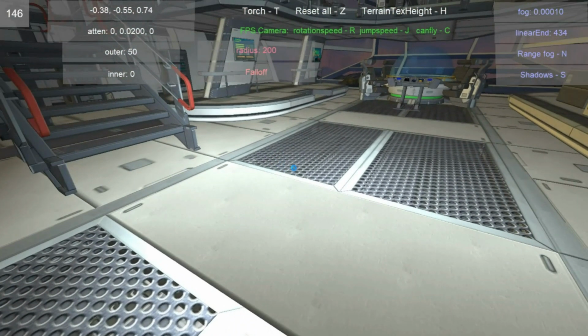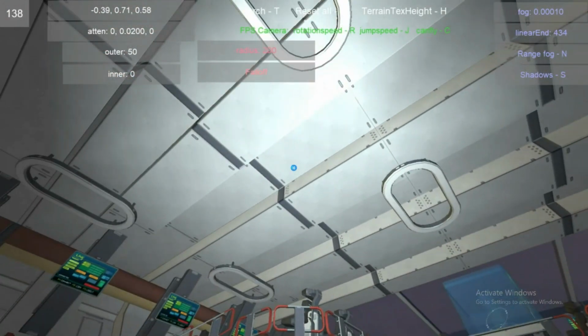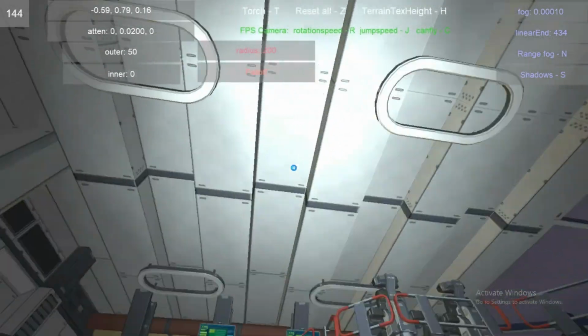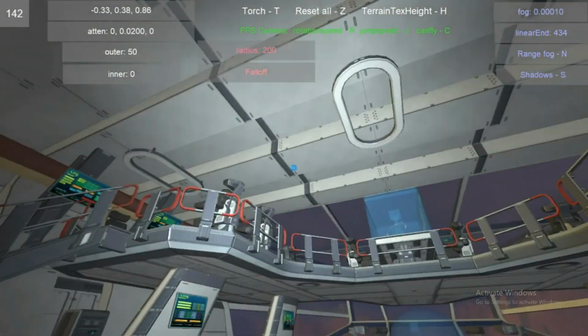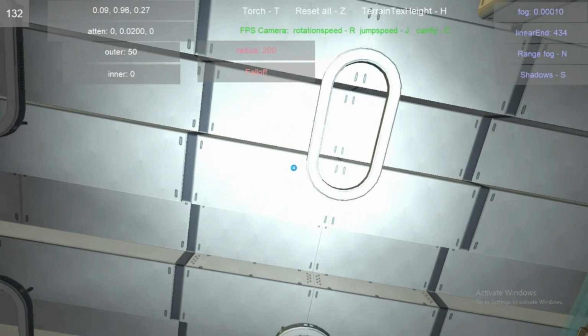I think point lights do a little bit better job in terms of evenly lighting surfaces. But spotlights are very uneven, but they do work. If you keep the outer cone as big as possible, you won't be able to see it as much. Okay, just so I can show you, I'll press O for outer cone, 50 at the top left, 49.